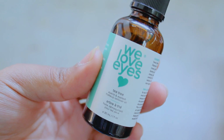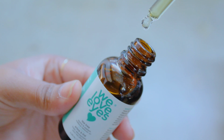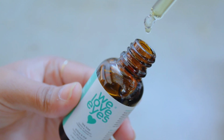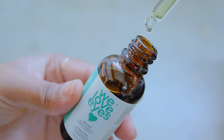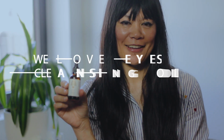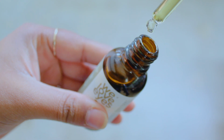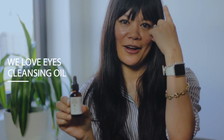It has 3 key ingredients. The first one is organic jojoba oil. The second ingredient is grapeseed oil. And the third ingredient is my favorite and optometrist's favorite ingredient, tea tree oil. A lot of my patients have blepharitis, and so what I decided to do was double the concentration of tea tree oil and put it in my cleansing oil. Forget baby shampoo, forget soap and water. This is a modern way to remove all that debris that can build up on your eyelids.